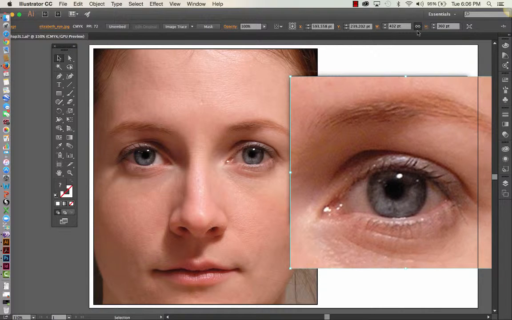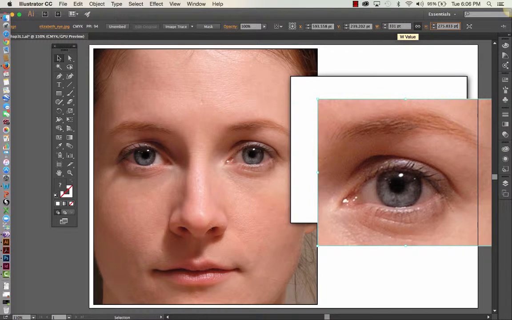And we are going to enter width 331 points to reduce the bitmap size. So the width 331 and hit tab. And because it was constrained, it did make that a reduction proportionally.